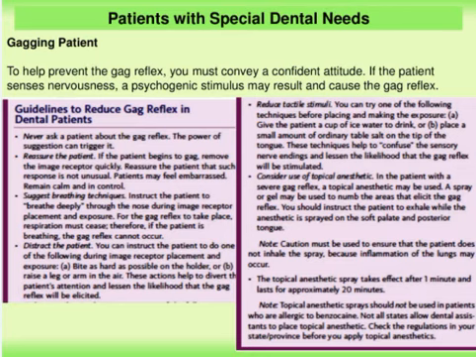Then the other option is to distract the patient. You can instruct the patient to do one of the following, like biting hard on the holder, or raising a leg or an arm in the air. That means just slightly raising the arm or leg, so that they can get distracted. This can also be achieved, but the breathing technique is much better than the distraction technique. Reduce the tactile stimuli.